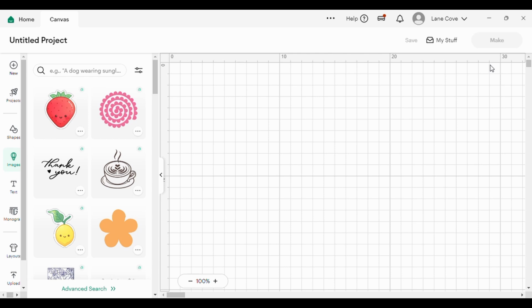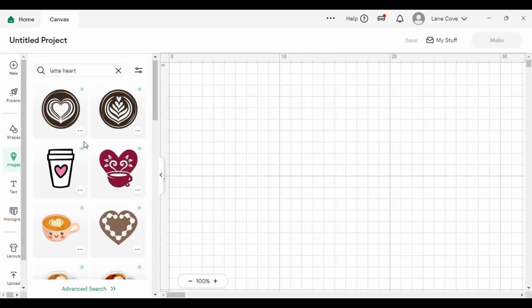Here's the design page. The maximum size of projects we can design using the Cricut is 30 centimetres by 30 centimetres. You can see the measurement in centimetres on the ruler on the side of the workspace. There are icons also down the left-hand side of the page, and you can select these depending on what you want to do. We'll start with finding an image for our coaster, so choose Images, and then search for an image for your design.